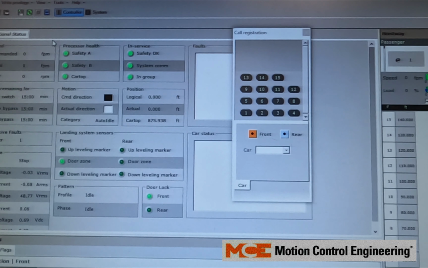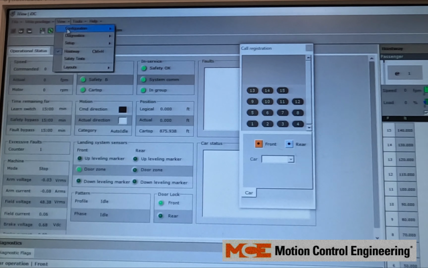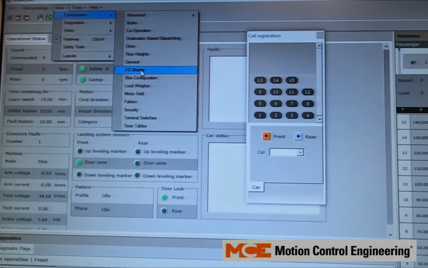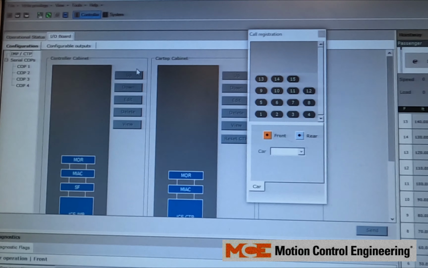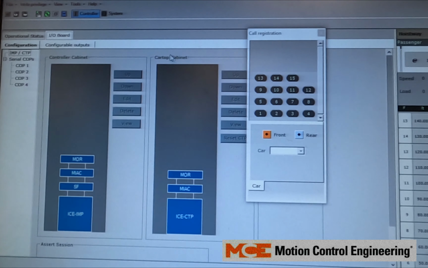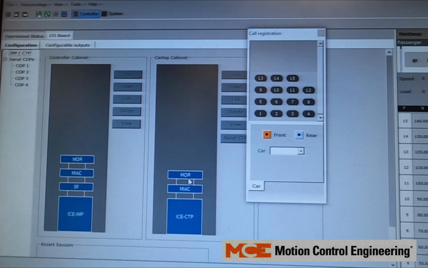If you have a setup with rear doors, what you want to do is go to View, Configuration, I/O boards. You're going to see underneath car top cabinet a MIAC and MOR board.